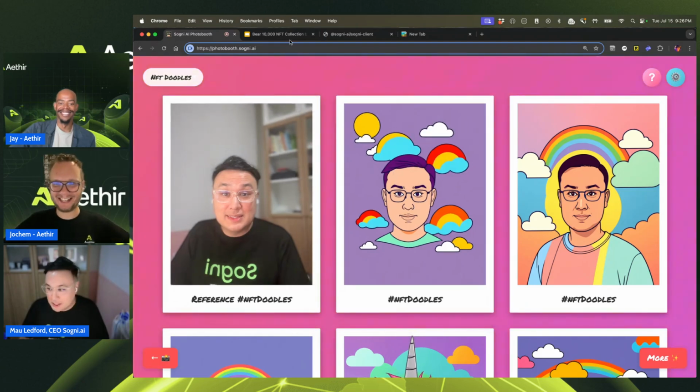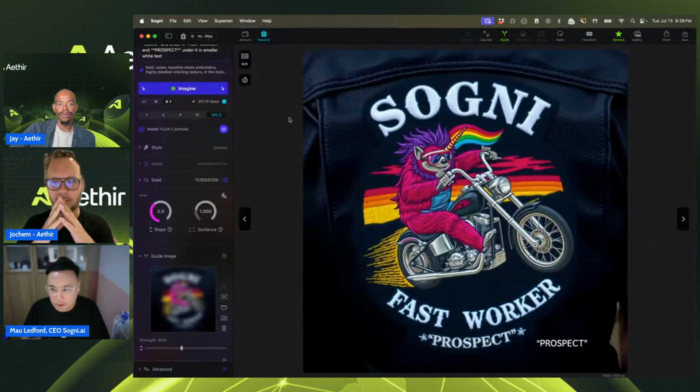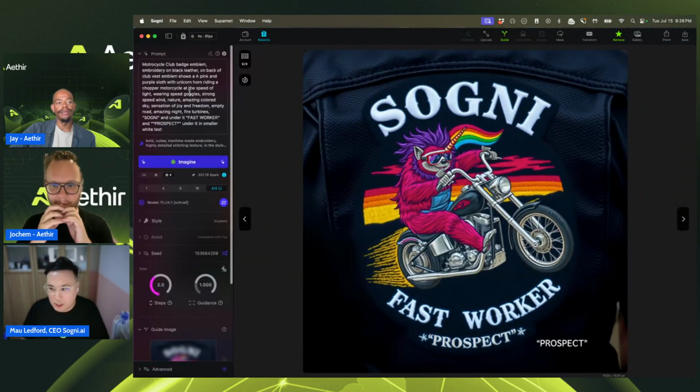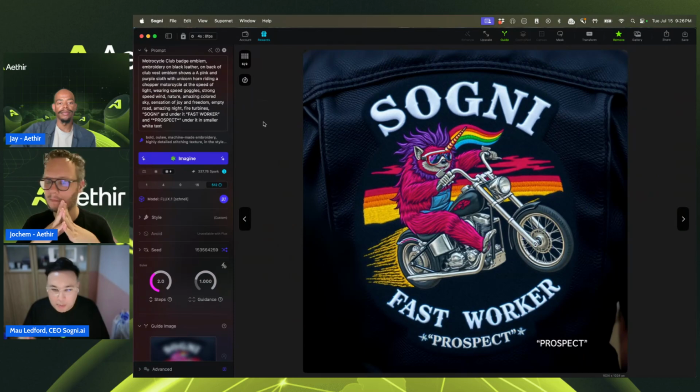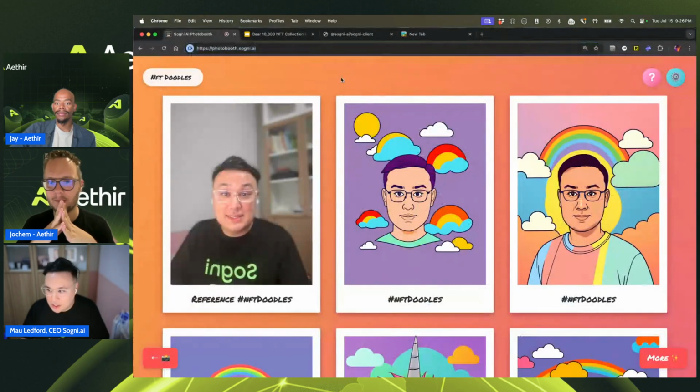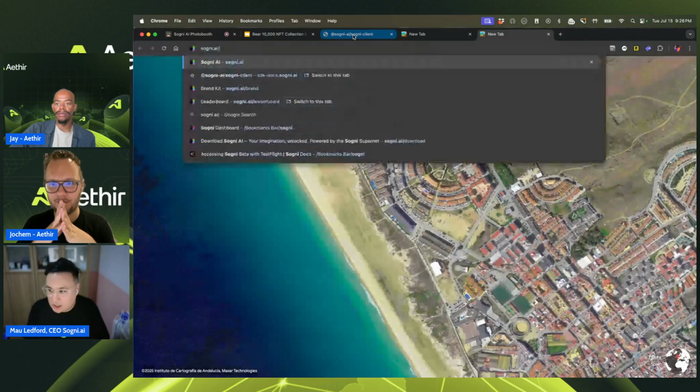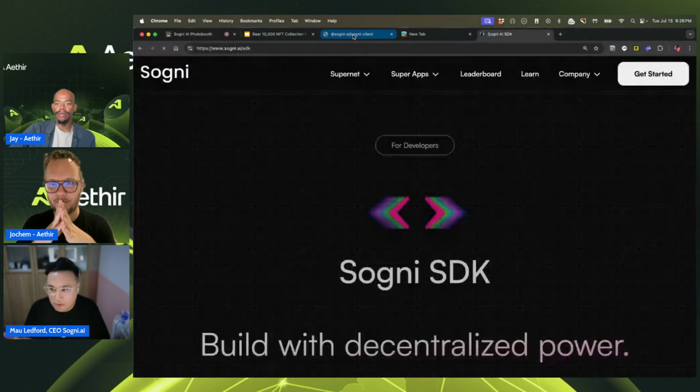But basically, what I was saying is Sogni is more than just Sogni Studio, which is our Photoshop style product that we love building. But we built this on our SDK, and we actually surface our SDK. So if you just go to Sogni.ai/SDK, you can see all of this is available.